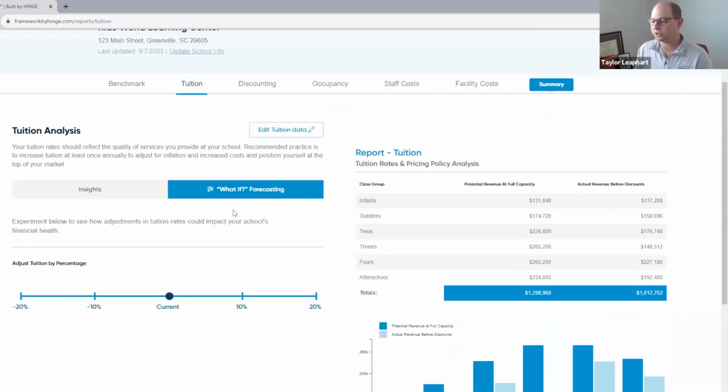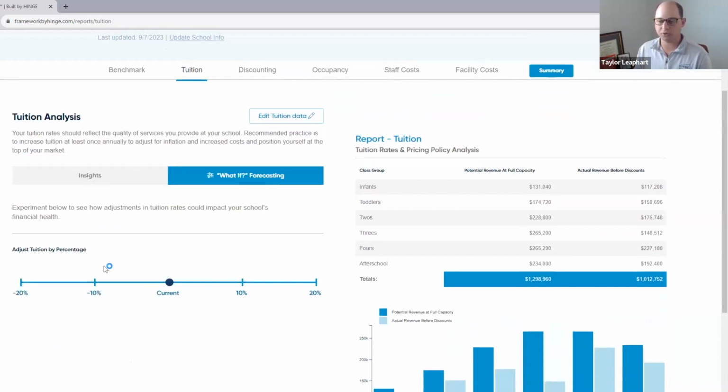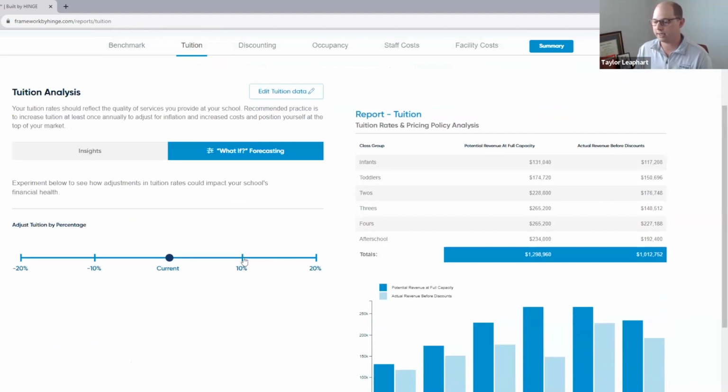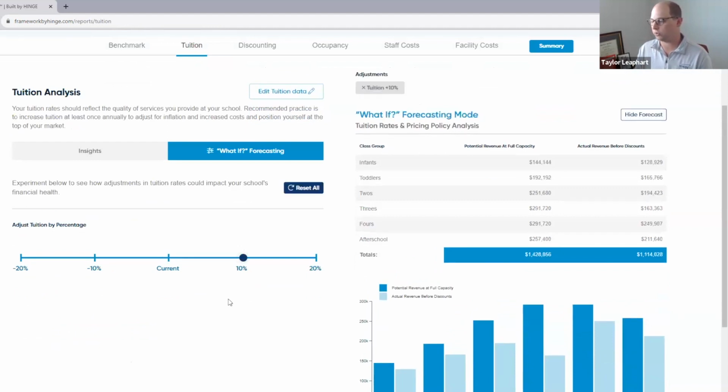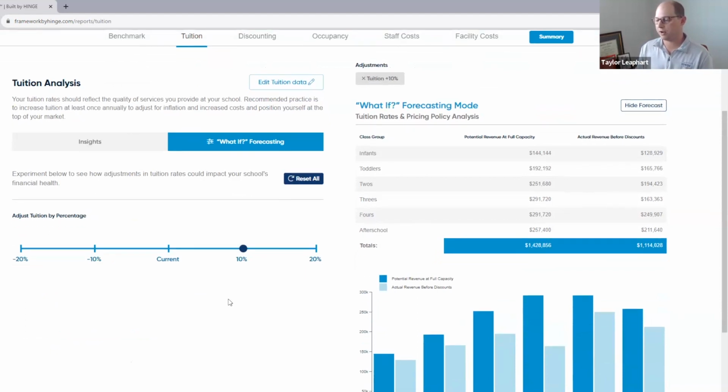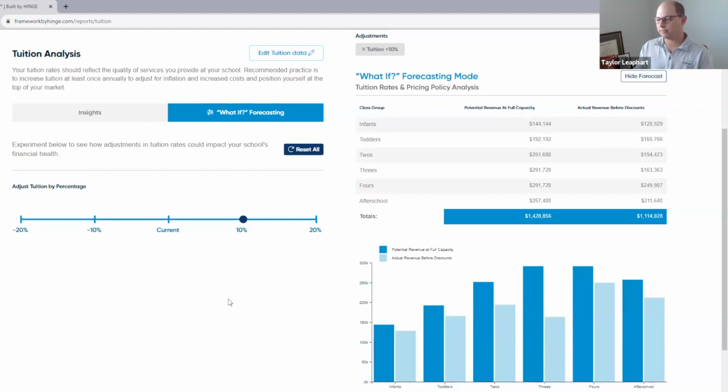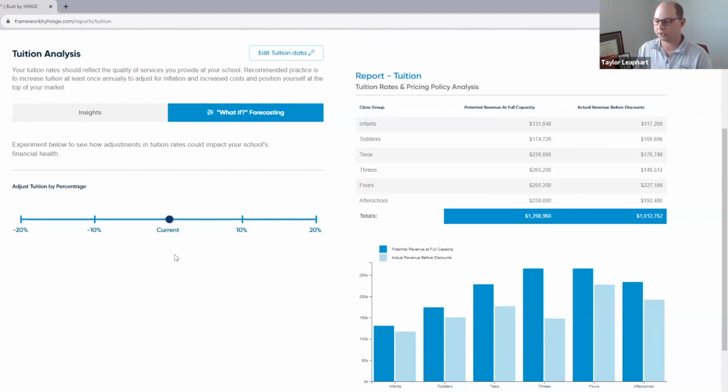And then we can also step into some what-if forecasting. So what if we do have a 10% increase in our overall tuition? What does that look like? Do we balance out? Is our enrollment kind of amplifying the difference that we're seeing, this opportunity that we're seeing, or is our enrollment pretty good for the amount of tuition that we're charging? I think this allows you to see over the course of a 10% increase, a 20% increase, where everything is being exacerbated and where you can kind of focus in from a tuition standpoint.